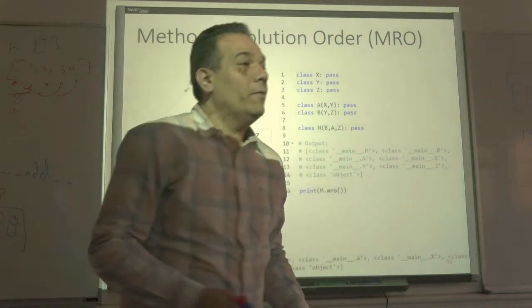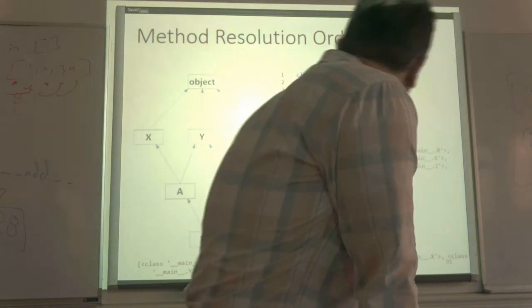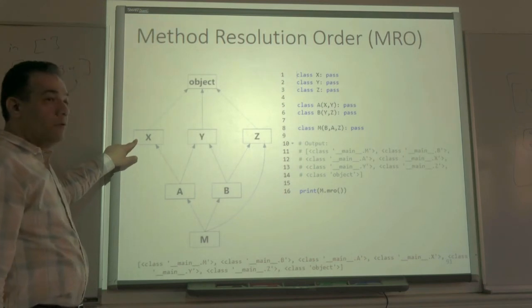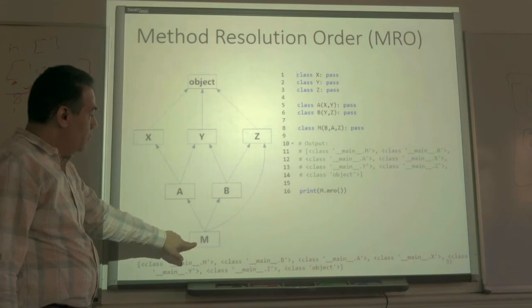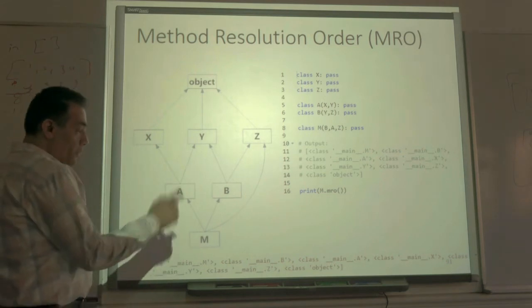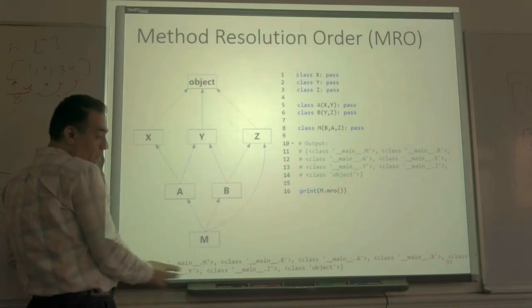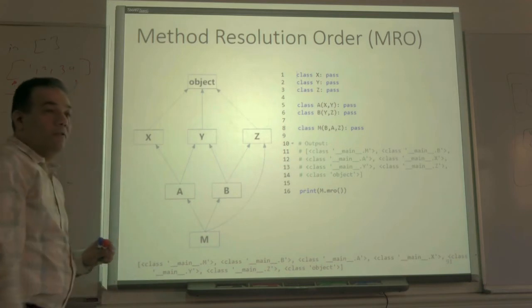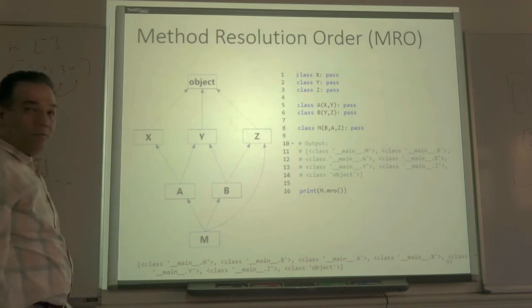What happens when there are the same method names in, let's say, X and B, and in M you call that method? That's again the sequence. It'll go from B. You have to look at this. That's why you check the sequence. That's your map, exactly. So here's a question.